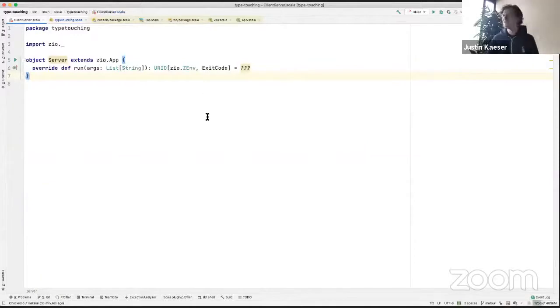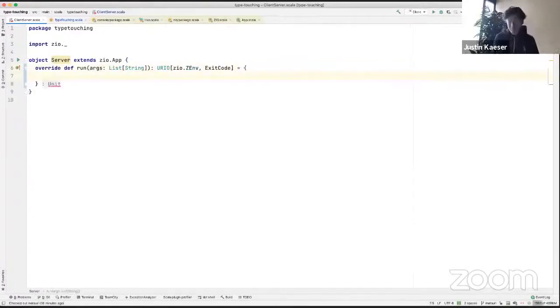So right now I only have this very basic setup. This is another ZIO app. It defines a run. So what I want to start with is a server and construct the kind of stream of parsed JSON. So I already imported some libraries here, such as Circe and ZIO streams. So we don't need to go through the whole importing part.